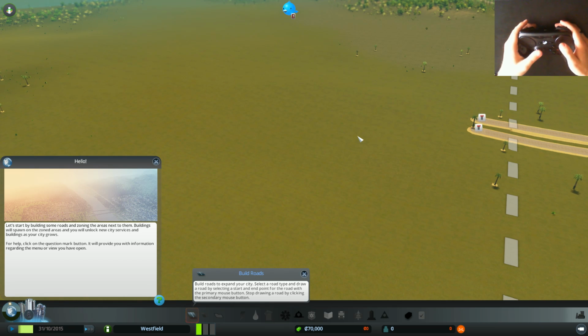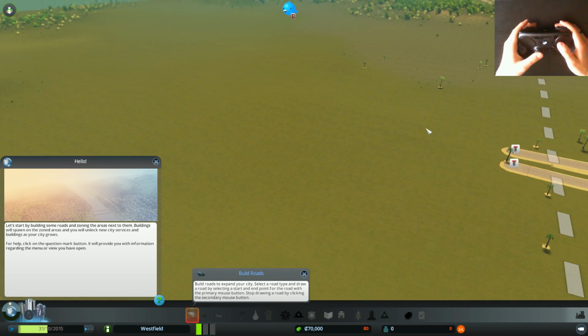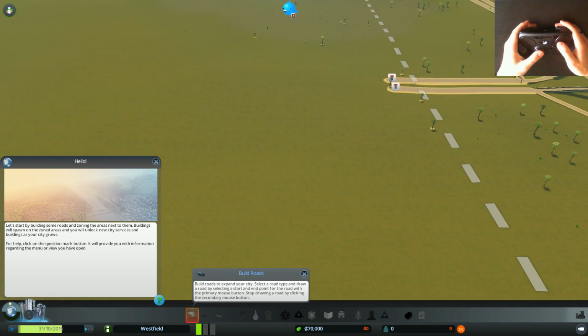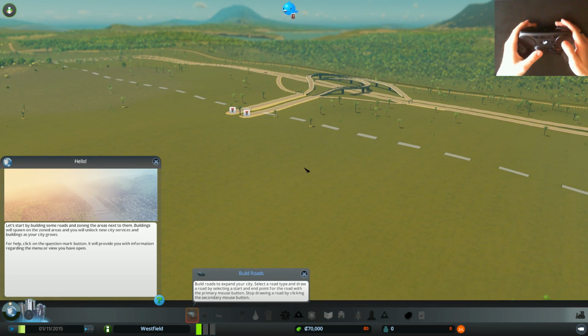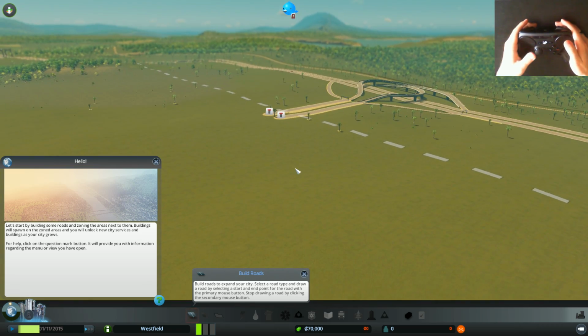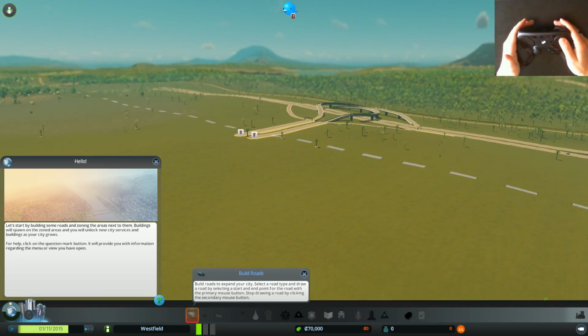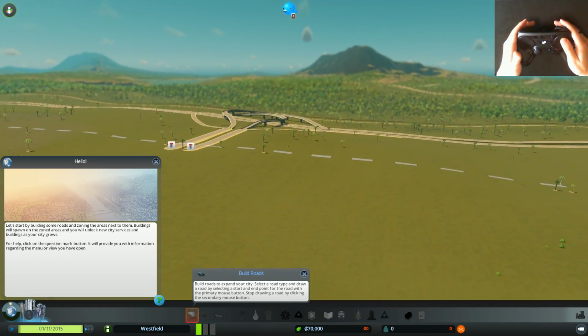What about rotating, turning? I guess there we go. So, oh yeah, either you can click down on the joystick and rotate using this, or they've set the middle mouse button as a click on the right trackpad, and then you can rotate around like that. So that's really simple, really easy.